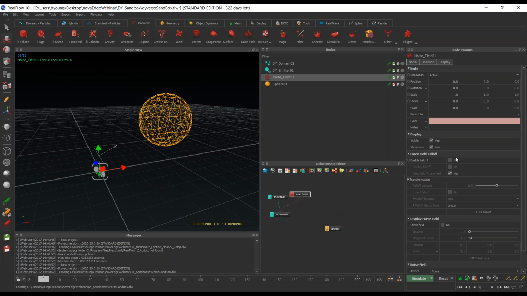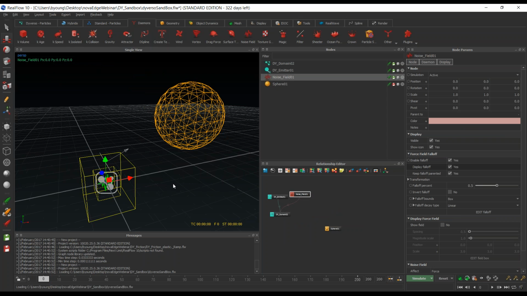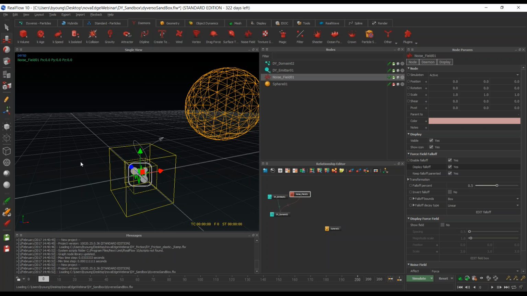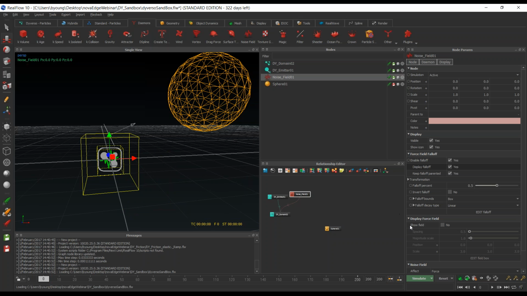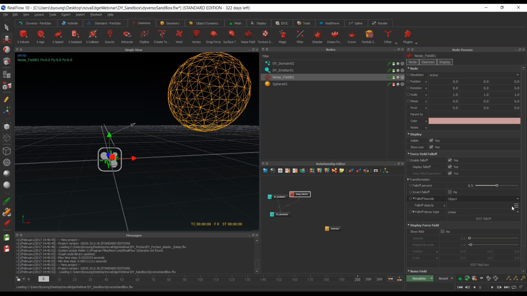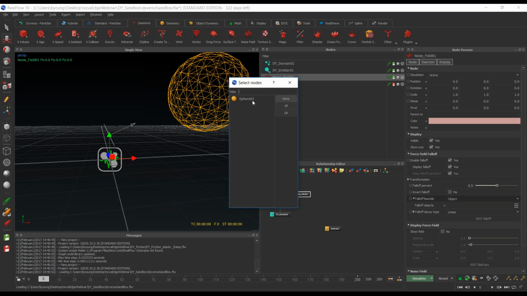So enable fall off, yes. Display the fall off, yes. Now it gives us our fall off in a square here. But let's say we wanted to use that object. Well, we can come over to fall off bounds, select this, and see that our fall-off objects is grayed. Go to Object, those three little lines, select our sphere, go to OK.